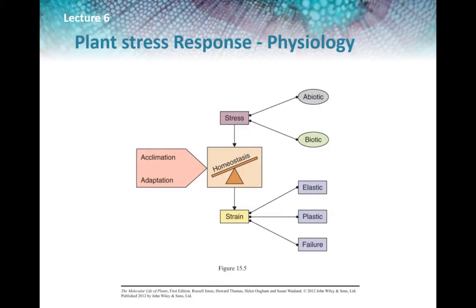This diagram shows us an overview of the homeostasis process. When a plant suffers from biotic or abiotic stress, a strain is invoked on the plant that will cause elastic or plastic or failure responses. The response that the plant will exhibit is determined by the adaptive or acclimatory capacity of the plant or population. It is also important to note that the responses exhibited by the plant when experiencing a stress depend on the severity and duration of the stress, stage of development, tissue type, and interaction between multiple stresses.